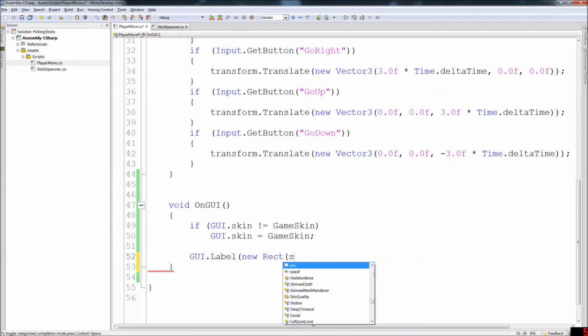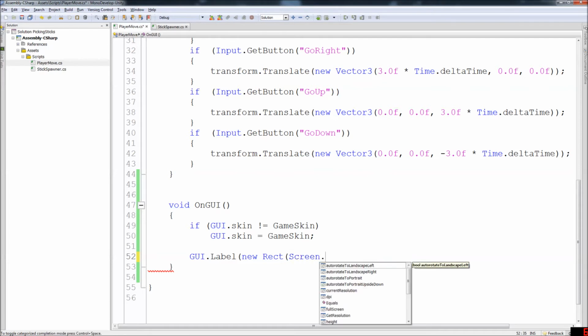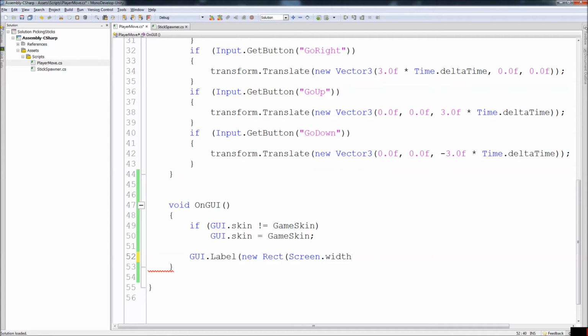So to do that, you want to use Screen.width, and that gets you the width resolution of the screen, and you simply divide by 2.0f. So now we're on the center. The comma, now it wants the height, so we're just gonna do Screen.height, and multiply it by 0.1f. The reason for 0.1f is because we're simply going to move it down by 10% of the screen. And for the height and width of the label, let's do 200 by 50, and then close it.